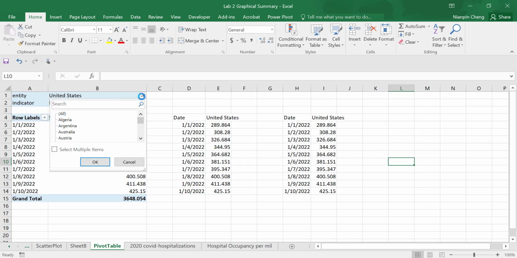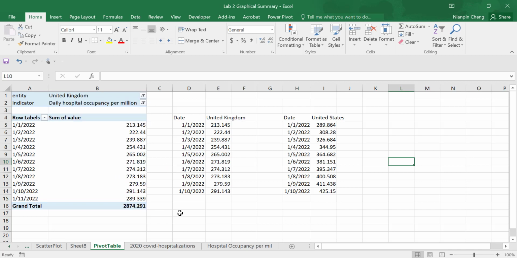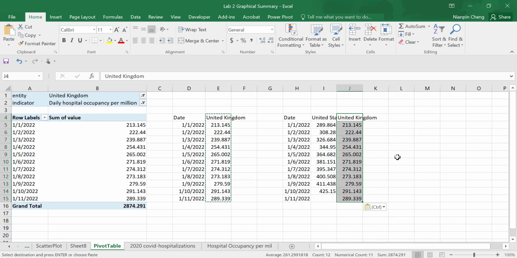Next, we need another column for UK, the United Kingdom. Automatically this changes to UK data. And we need one more column. So again, we need to add one more date, and then we copy, right click. This makes it easy for us to copy.